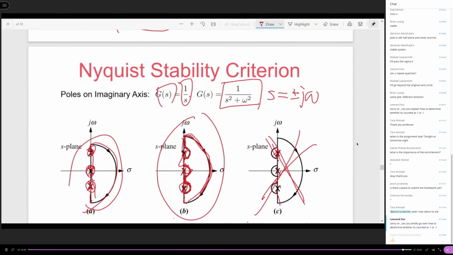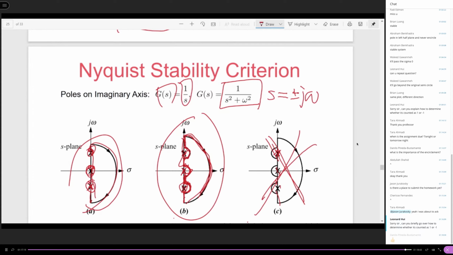You first need to evaluate if there is an encirclement or not, right? Read my notes, read the procedure I've just talked about. If the encirclement is clockwise, it is counted as a positive one. If the encirclement is counterclockwise, it is counted as a negative one. If there's no encirclement, then you count it as 0.